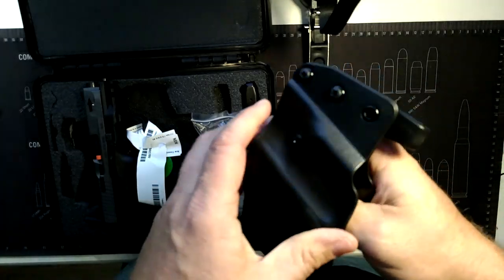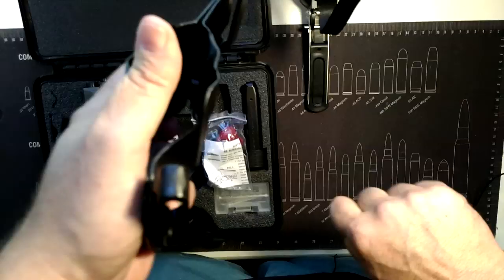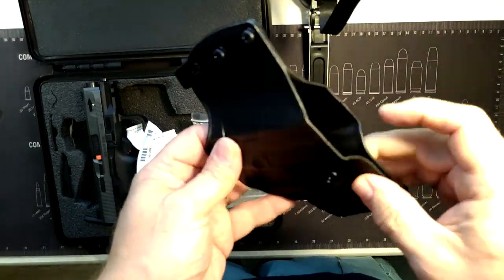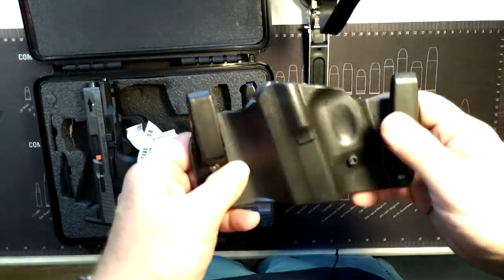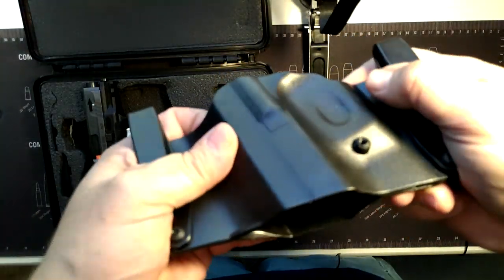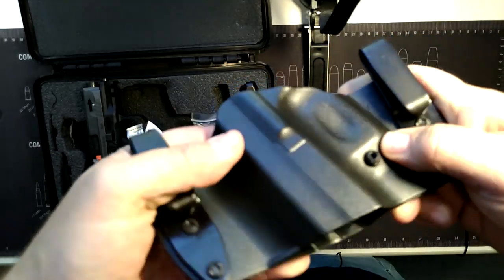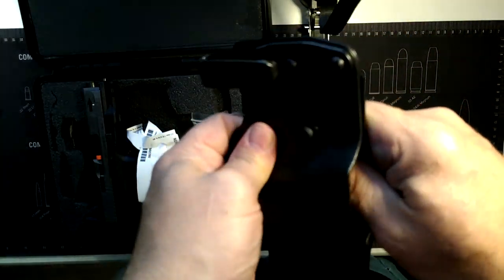Oh, I may have just broke something. I could see how somebody could very easily run up beside you and just grab your gun and pull and break this holster off. Very easily. Now, all that said, again, I will give it an honest assessment and an honest chance. I'm not too optimistic. Oh, yeah, look at the way that little bolt right there pops. That's your tension adjuster, where you adjust the tension of how it holds, and I can already see that's kind of janky. That is janky. That's cringy.